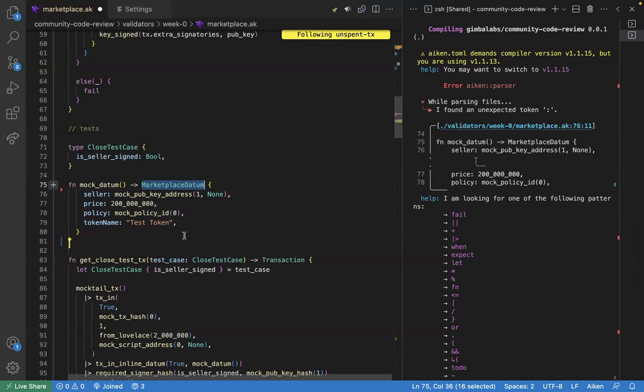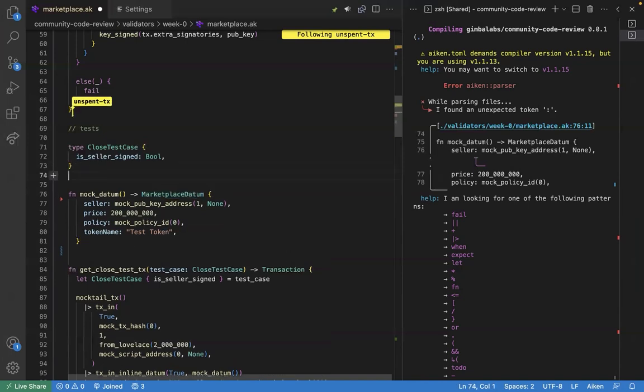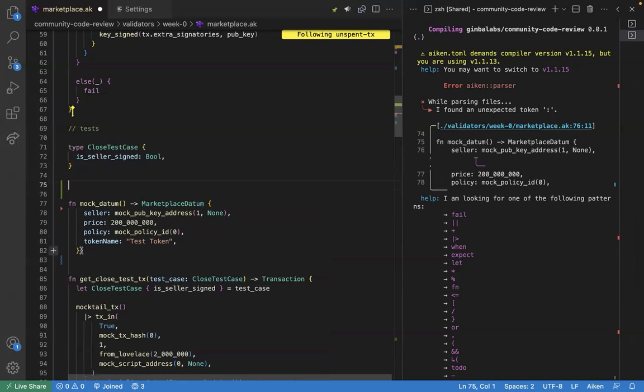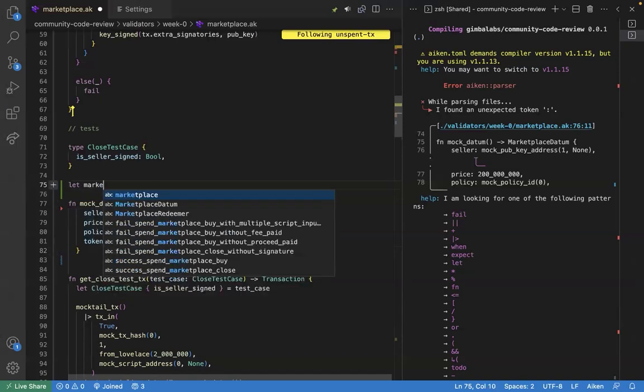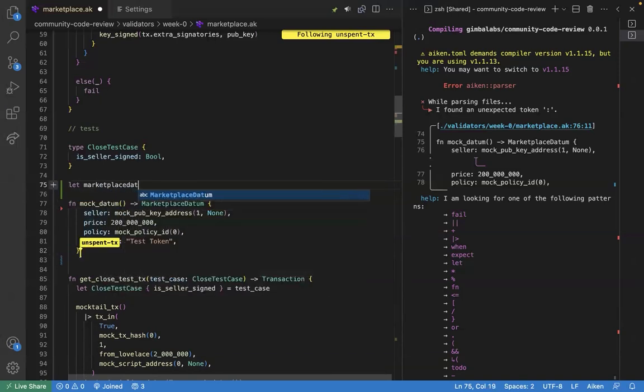What if we say, let marketplace datum is equal to constructor marketplace datum and this part? Why can't I type? So instead of this, let me type it. I think Gullah is on to something.